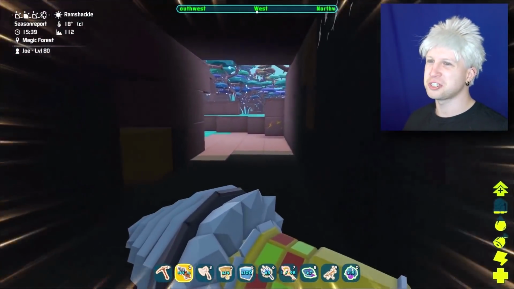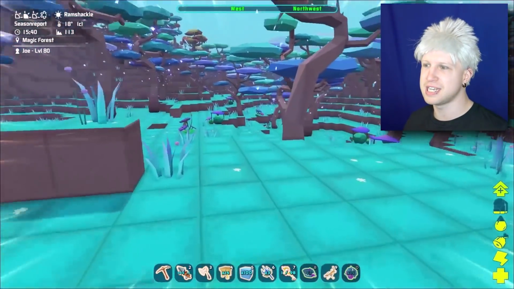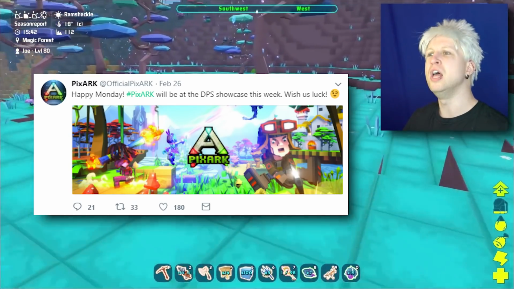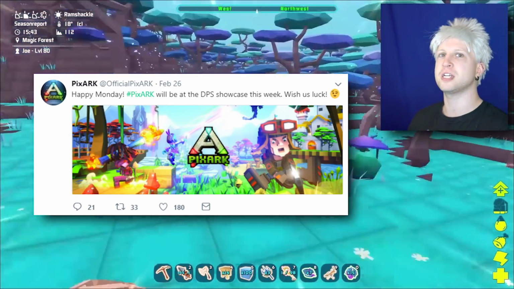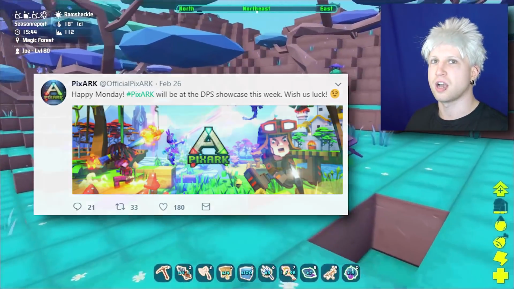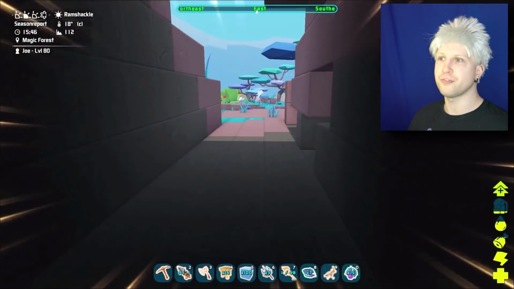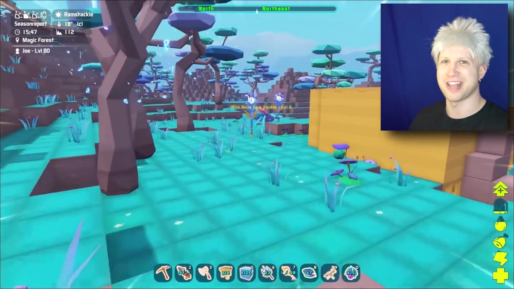Anyways, folks, that's pretty much gonna do it for me. Now, Pixark did end up making a tweet recently saying that they are at a gaming convention event right now, meaning that we could possibly see more Pixark gameplay coming out in the weeks to come before it releases on March 27th. So really, really cool. Hopefully we get to see more, but until then, we're gonna call it here for today.